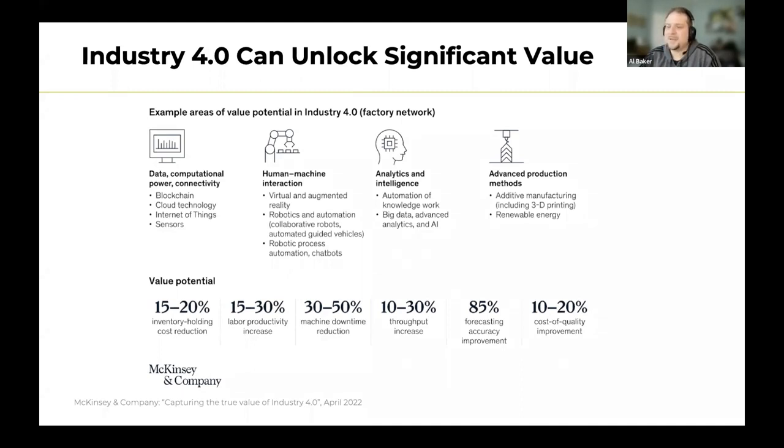And as McKinsey highlights here, as you go through and start to adopt some of these technologies for different use cases, you start to unlock value in all sorts of different ways, from things happening in the factory, like a control tower, to inventory management, improving the productivity of the labor force, decreasing the amount of downtime, or another way to say that would be increasing the uptime in the factory, as well as throughput in terms of what's being manufactured, improving forecasts, and lots of different use cases around cost management and quality. We'll touch on a few of those today.